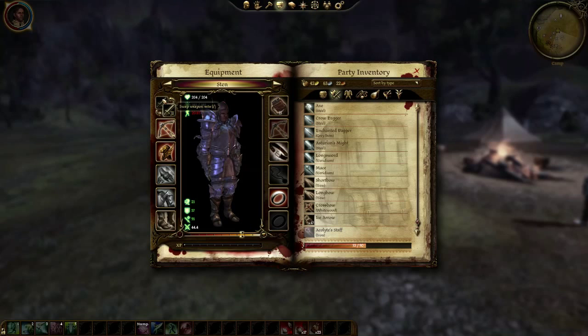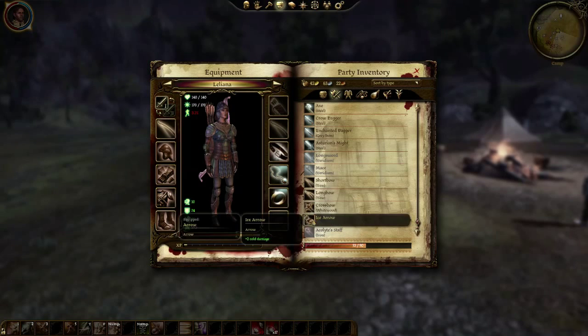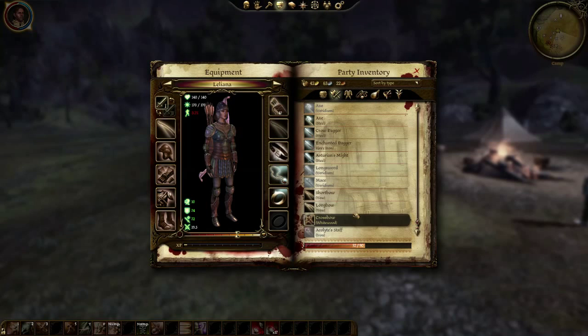Where's Liliana? I actually want to give her... She already used up all those arrows? That was quick. Let's give her the arrows Sten had, just to get rid of them.